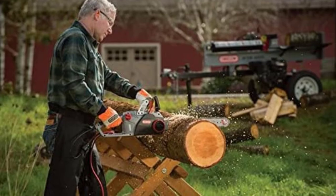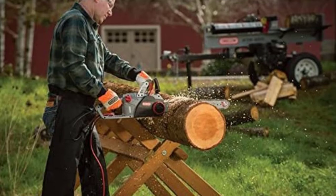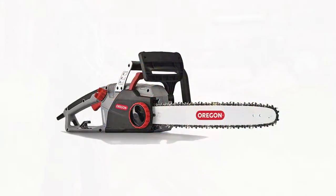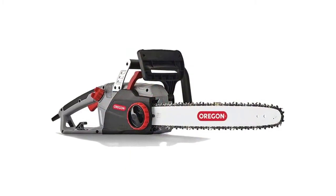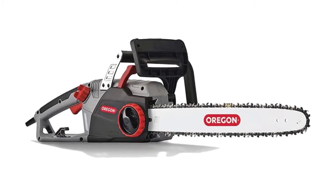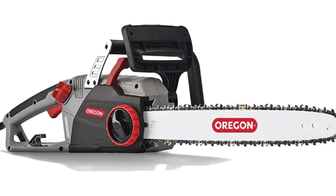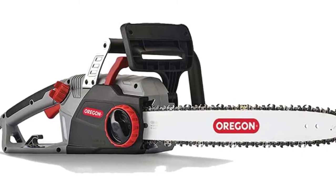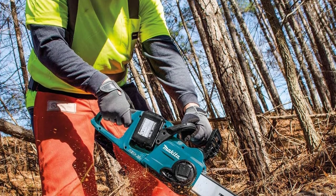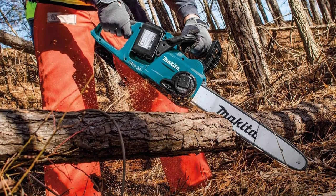The built-in sharpening stone lets you sharpen the chain in just 3 to 5 seconds without manual filing, extending engine life, improving cut quality, and increasing safety. It comes with a chain brake and lower kickback bar for enhanced safety, plus a tool-less tension adjustment so you can adjust the chain without a trip to the toolbox. The automatic oiling system makes it a low-maintenance choice. Prime the automatic oiler with the bar and chain removed before first use.